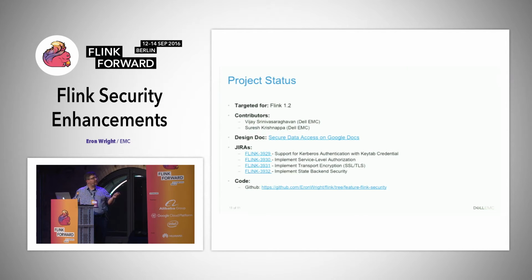When is this happening? Well, there are PRs open for most of this already. We're going through the process of getting them into master. We think that will happen for the next version of Flink, which is 1.2. This has been done primarily by Dell EMC. We're a company that cares a lot about enterprise-grade software and security and storage. We've got lots of cool storage products that use Kerberos, and so we love Flink. We want to see them work well together, and that has led to these contributions.